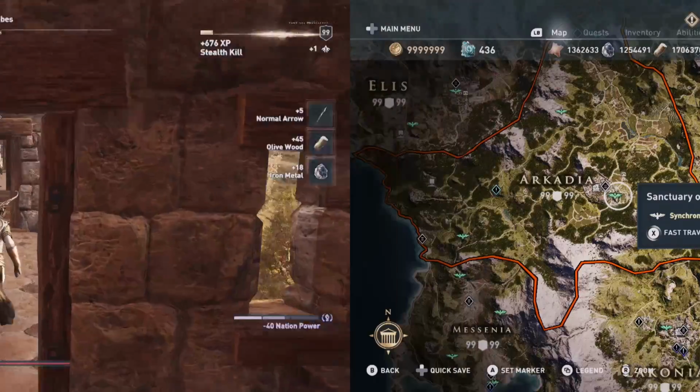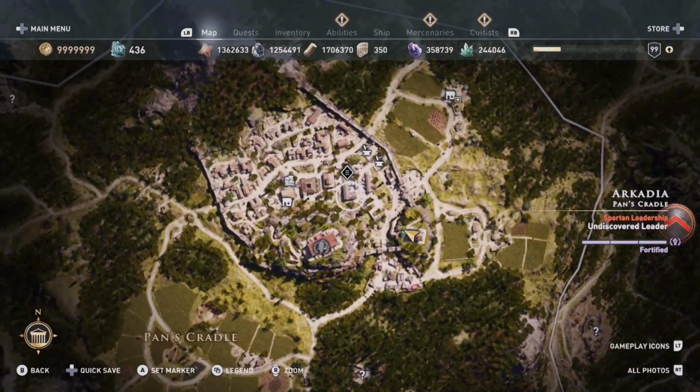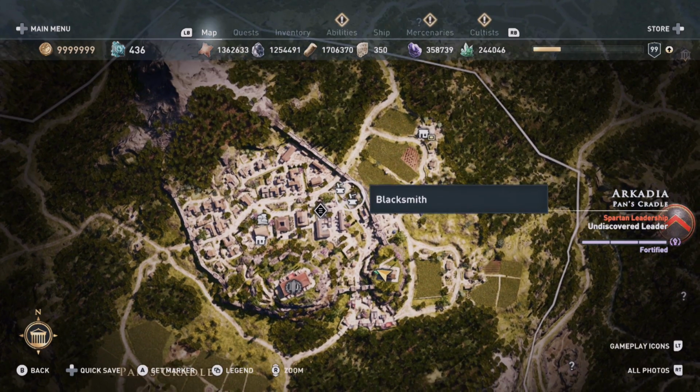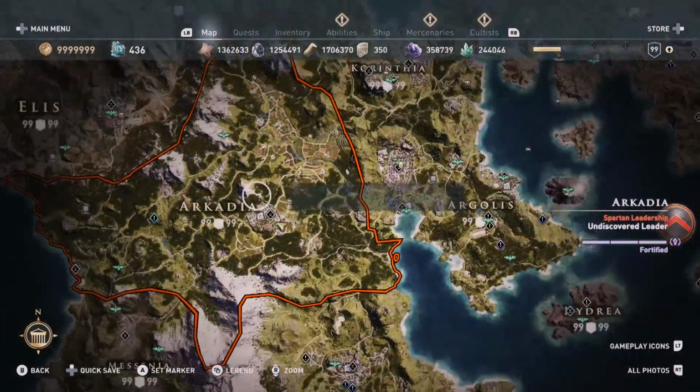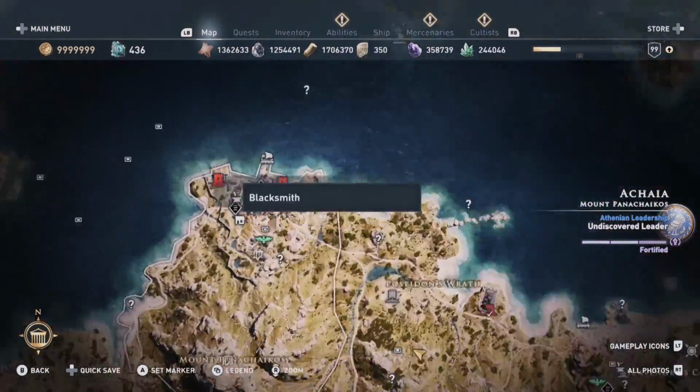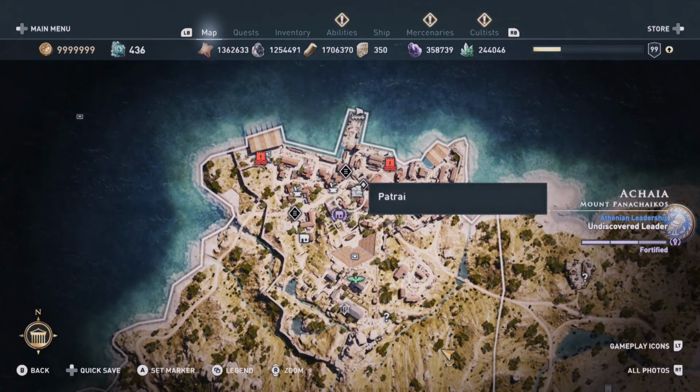What I use and what you should also do is reloading blacksmiths. That is best done in Arcadia, in the city of Tegea. There are 2 blacksmiths next to each other. Then there's also another spot in the city of Patrai. There are also 2 blacksmiths relatively close, a little bit farther away, next to each other.